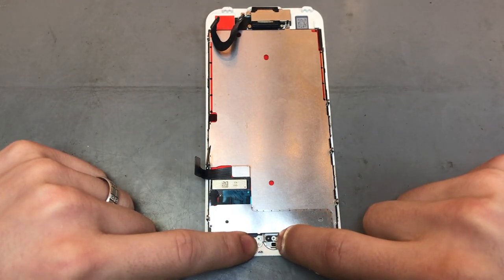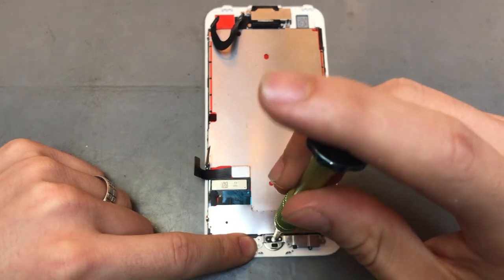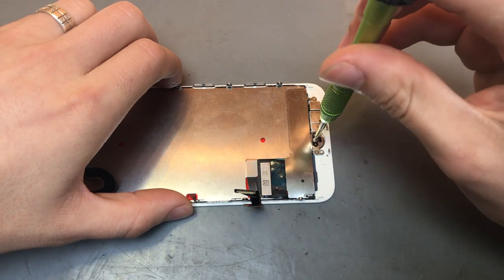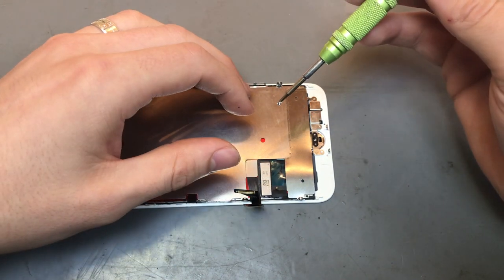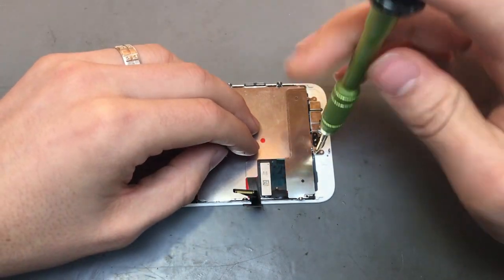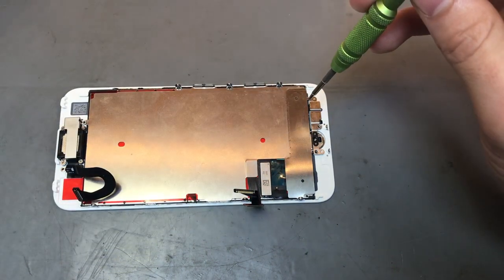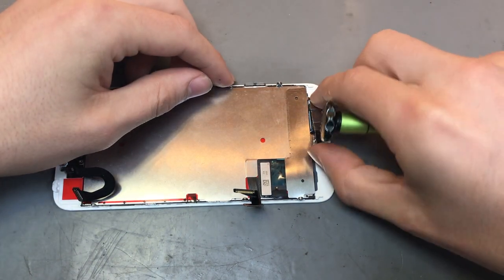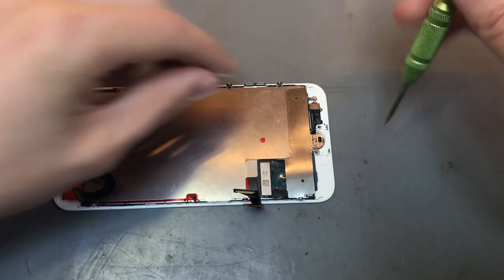I generally start off with the first little screw first, because that screw actually screws into the actual home button itself. So you want to try not to put too much pressure on this, because you can end up damaging the home button. So just a light little push and unscrew. Same with this, you want to put everything in the same order you take it out, so you know exactly where it goes. It's just got four little screws along this bracket that we'll just take off. And then you can lift up the little plate and that will be the plate out. So put it with your screws.